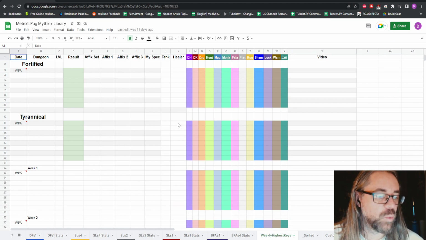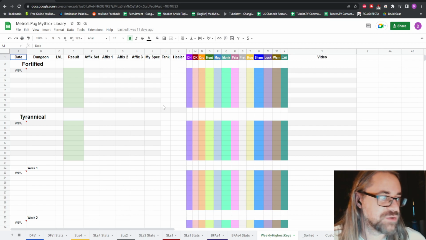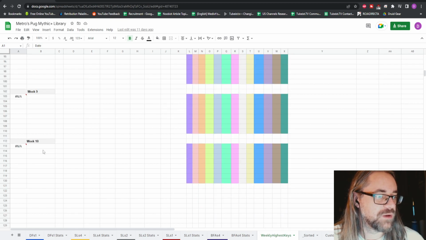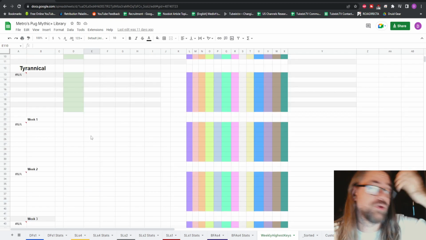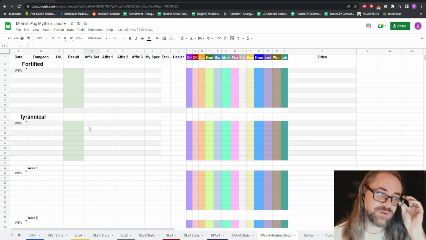This is a list of the weekly highest keys. Again, you can download this and use all of this yourself as well. I had to shorten it now to 10 weeks, but it will again populate every single run, per week. When the season gets kind of dry, what I used to use this for was: all right, let's see what the lowest key I have from this affix set is, and we can just do that. Like the third time through an affix set, you're like, oh man, I don't even know if I really want to do keys.